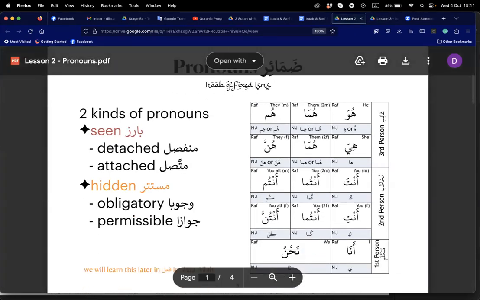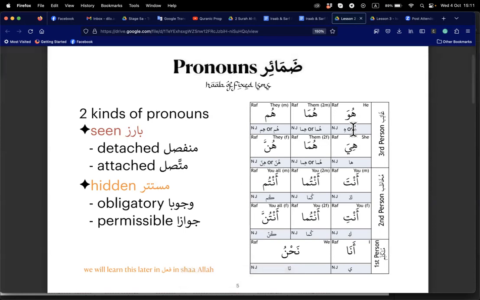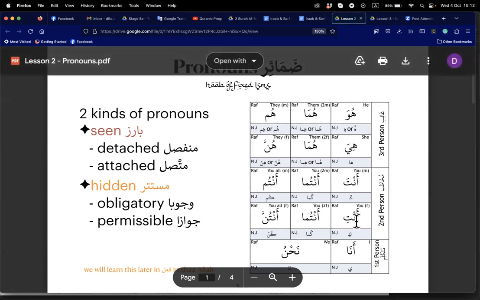So you know your pronouns from huwa to nahnu, and then you also have your attached pronouns, right? The hu, the ka, and then in baina you know it as nasab is ni, jar is ya. So need to unlearn that a bit. Ana is the rafa. And whether it's nasab or jar, only the ya is your domir, okay? And then the noon is something else that we will talk about later. Otherwise, everything else is the same.